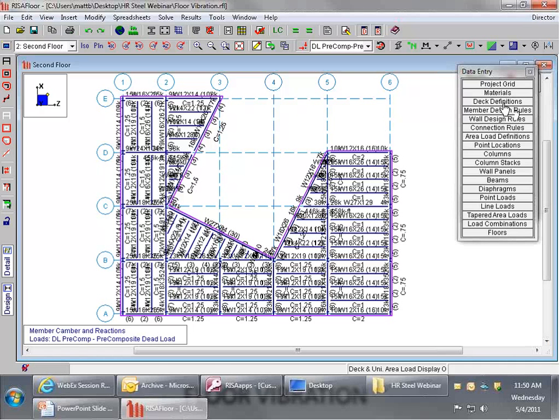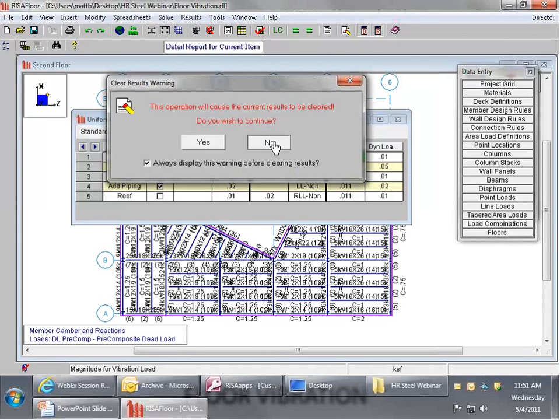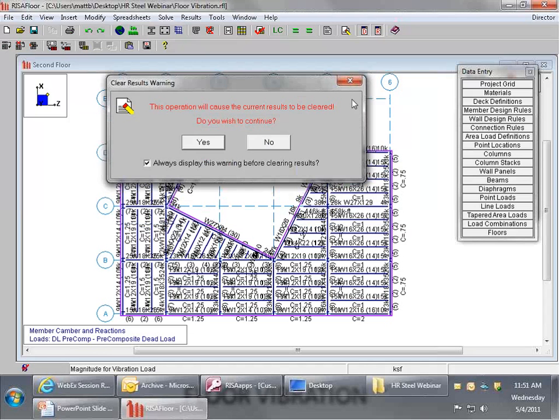And Design Guide 11 tells us that for most office buildings, 11 PSF is a fairly reasonable estimate to account for things like desks and cubicles and file cabinets, and so on and so forth. So you'll note that under the area load definitions, we have this VL vibration load that's in here. And this is basically a load that you can define to determine how much additional damping we're going to get in the floor system. So you'll note here for office, I have 10 PSF of superimposed dead in this model, 50 PSF of live, and I'm saying that I have 11 PSF of vibration damping load. And so that's very typical for an office.